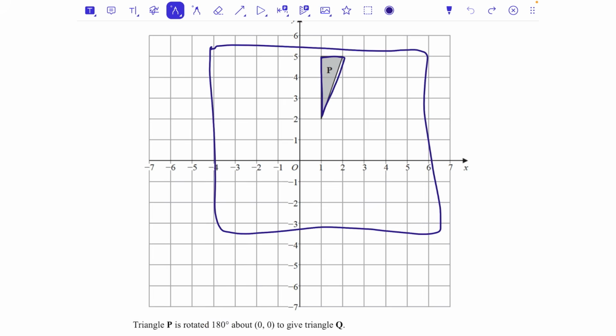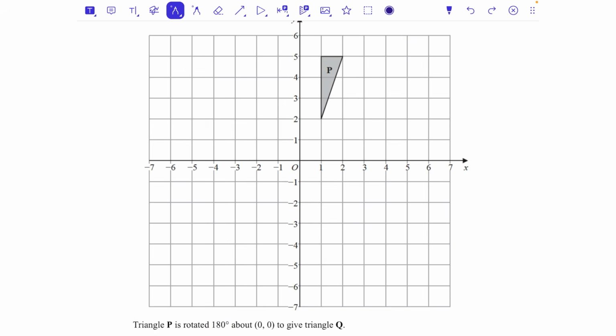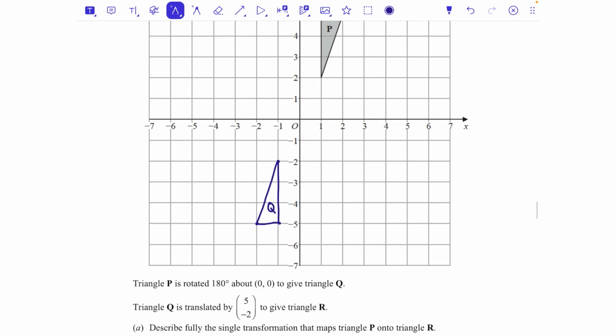we would then know where to draw the triangle. I've not got the luxury of tracing paper on this, so what I'm going to do is just map it out. So I know that point would go there, I know that point would go there, and I know that point would go there. So I'm looking at a triangle, that triangle being here, that's Q. That's where it would end up. And then we're going to translate it. So remember, the top number in a vector is left and right. Negative is left and positive is right.